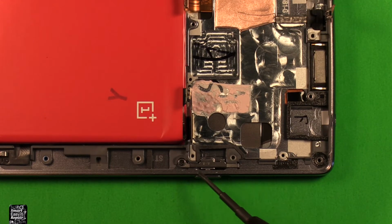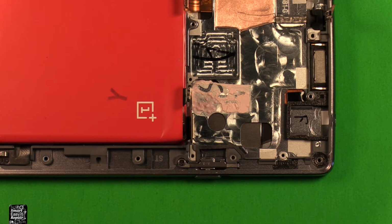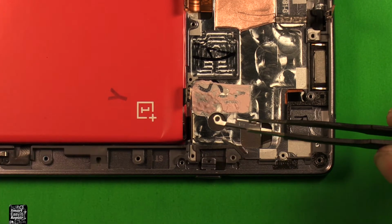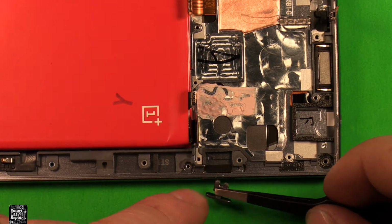To change the mute switch right here, first of all, what we're going to use is a Phillips screwdriver size 000, just like what we used to open the back up. We're going to remove this screw right here. Then I'm going to use a tweezers so it's easier for you to see, but we can just grab this part and pull it out of here. Then to remove the button, you can just simply push it straight out the side like that.